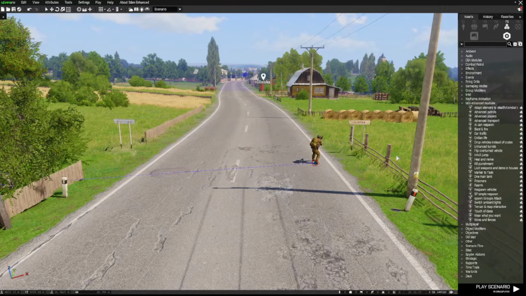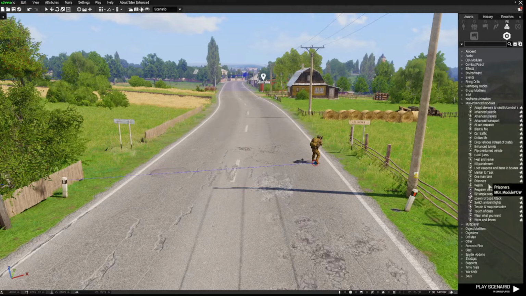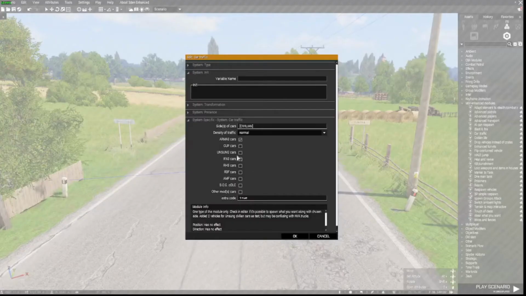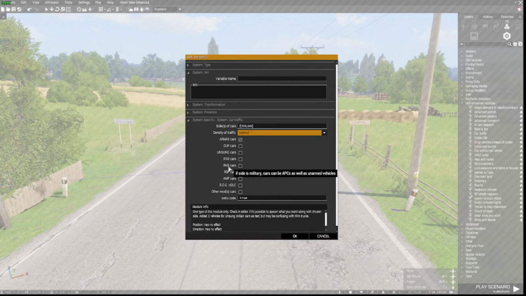Okay, I'm not going to go into detail with any of the other MGI Enhanced modules. You can grab the mod and have a look at it yourself. I'm going to put the link in the description below. There are other things like car traffic, which you would sync to a trigger, and then it would give you vehicle traffic. Again, you can select the density of traffic and the mods that you want to use, and ensure that if you're, say, for example, going to select RHS cars, that you have the RHS mod loaded. If not, just leave it as Arma 3 cars.